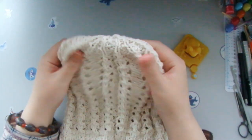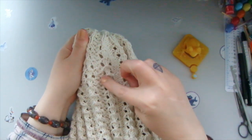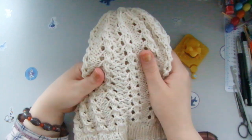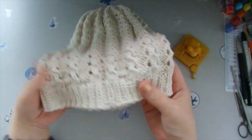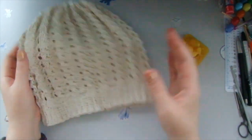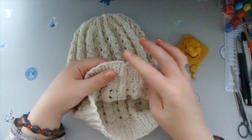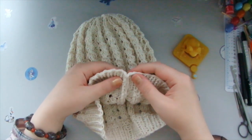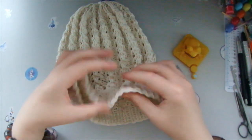And this is the back. The back looks fantastic. I've used mattress stitch here, which is barely seen. It's nearly invisible. I've done an elasticated pattern here at the bottom, and I think it looks fantastic. This is inside out, so this is the back. You know that this is the back side of the head, the way you have to wear it. It's like so. So I am pleased with this hat.